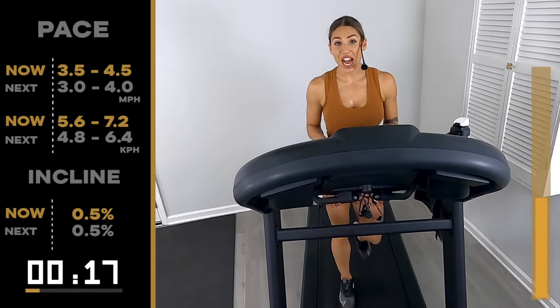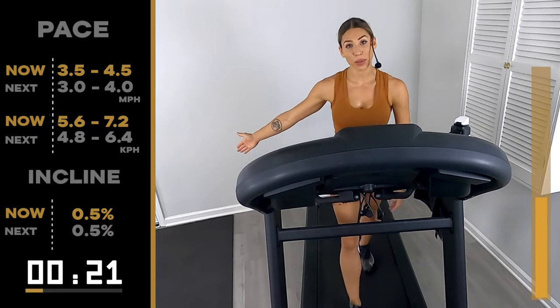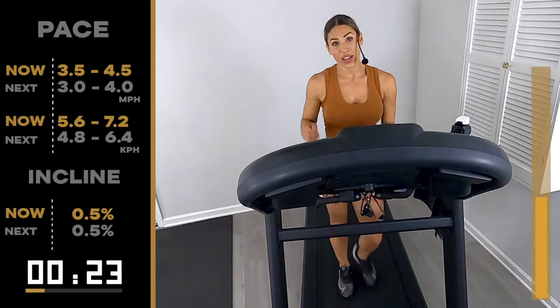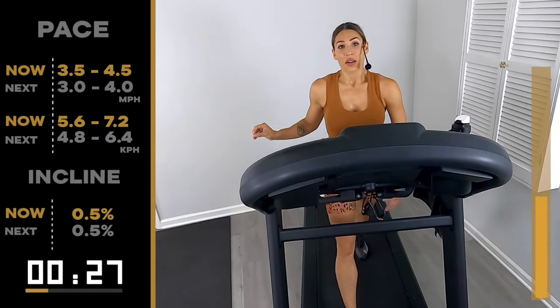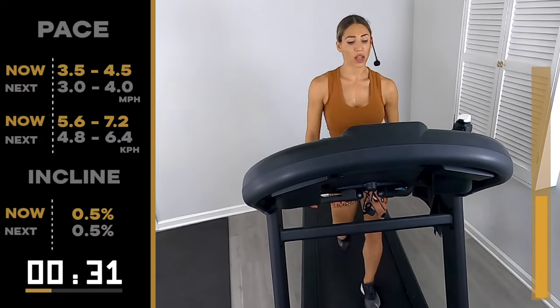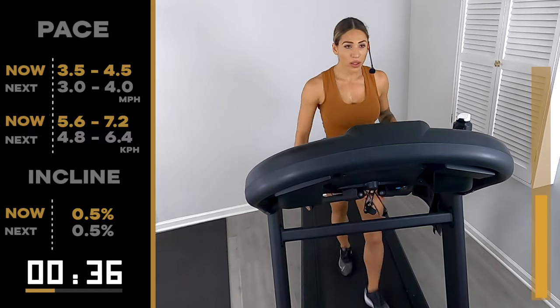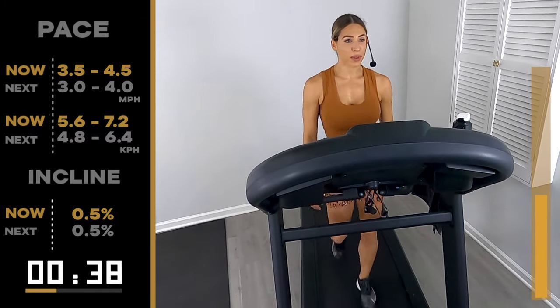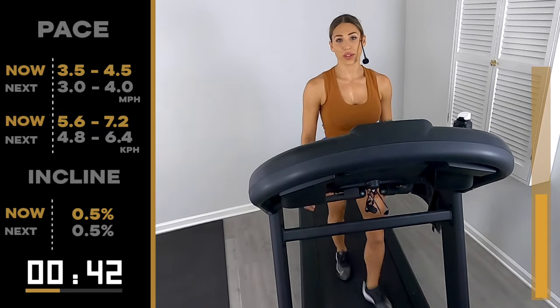Even if you're crying on this treadmill, even if you feel guilty that the kids are watching you play while you're on here working on yourself, trust me, that part is still a struggle, right? But it's worth it. Your little bit of happiness. I know I talk about being moms all the time. It's because I am one, you know? And that mom guilt is so real, so real.